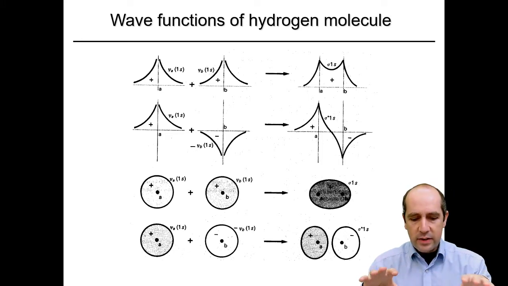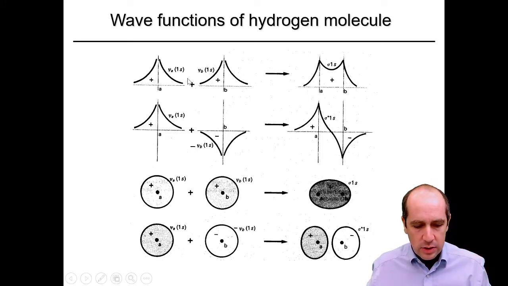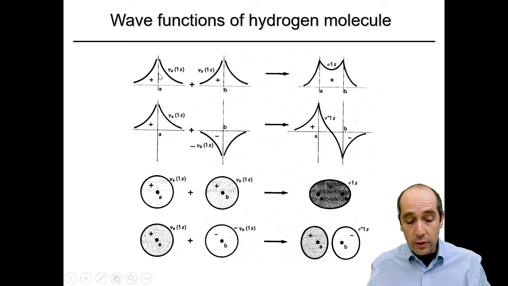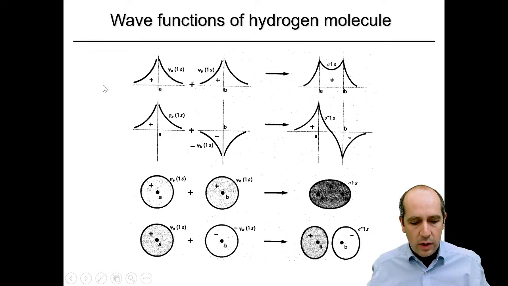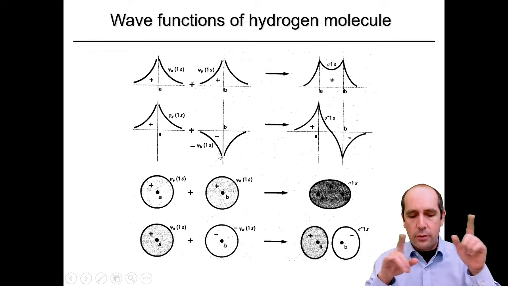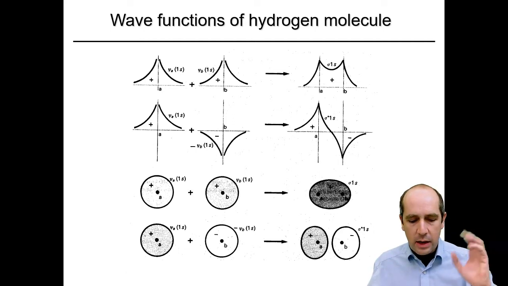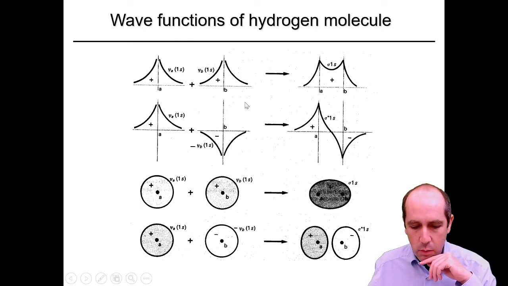And this is what we see here. So let's imagine we have the two atoms over here, and these two atoms could either have two wave functions that are basically in phase with each other, or two wave functions that are in antiphase with each other. This is something a little bit technical, and we can discuss it in more detail later.